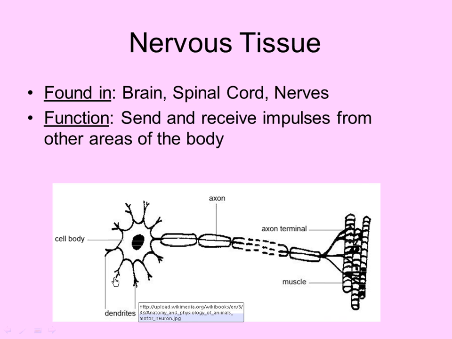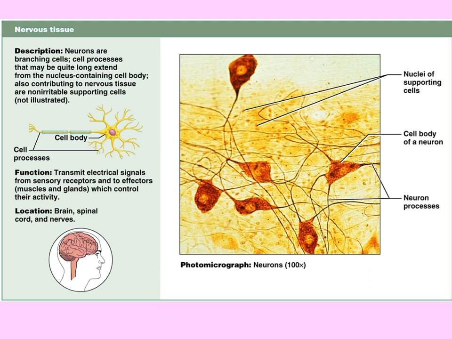But what I want you just to be able to do for this unit is to recognize it under a microscope. What we're looking at here in this picture is the red blobs are neurons. These are the cells that actually transmit the messages. The yellow stuff in between the red blobs is also nerve tissue, but we call that supporting cells. They kind of help the neurons do their job. When you look at the red blobs, the neurons, you can see the cell body, and connected to the cell body is the axon, the long stick thing that allows this neuron to send the message to another unit.